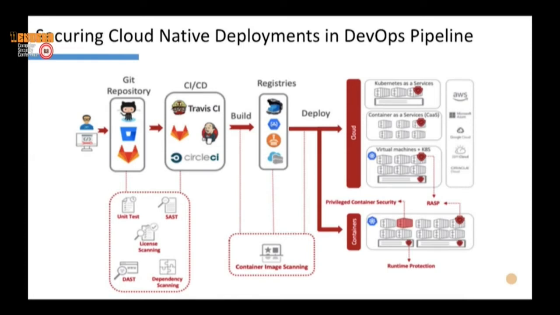The Kubernetes API is a very important part of these modern cloud native deployments. So make sure that you don't leave your Kubernetes API publicly exposed, and it should only allow access via an internal network or a VPN. It is very, very important. So make sure that you take care of those aspects when you're deploying your next containers in DevOps.